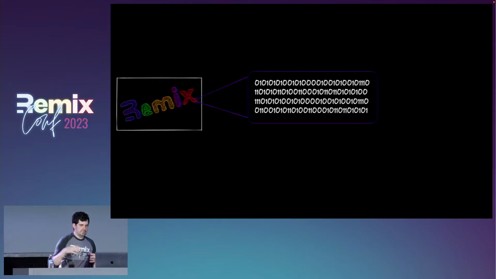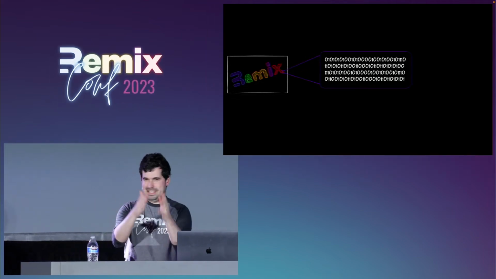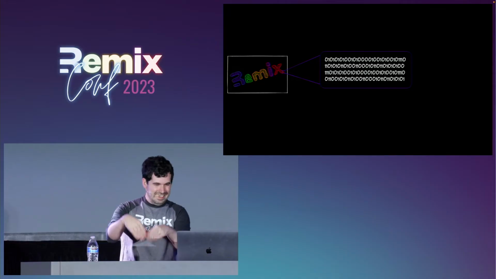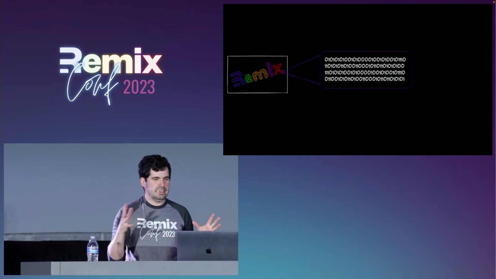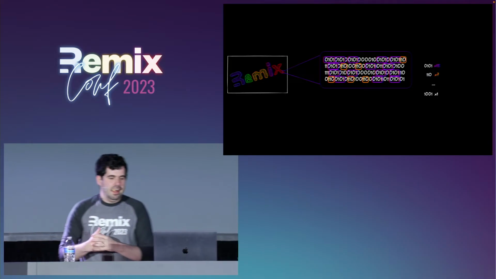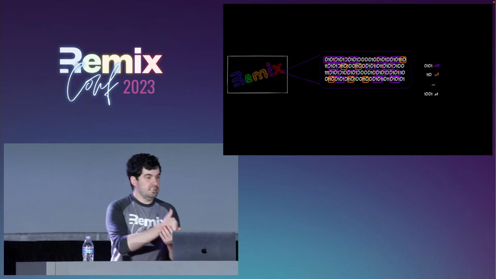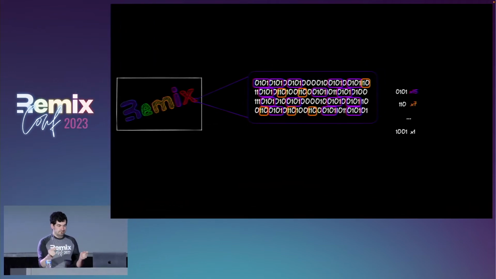The last technique, we're going to think of the image again in a different way. Instead of thinking of it as a series of pixels or a continuous function, we're going to think about it as a series of zeros and ones, like bits. I know as front-end engineers we rarely have to think about it, but in practice, if you dig deep down, this is how everything is encoded. Now that we have this, one of the things we can start looking at is how many of each pattern there are. In this case, the pattern 0101 is present 15 times. The pattern 110 is present 7 times. And then there are some patterns, for example 101, that are only present 1 time.